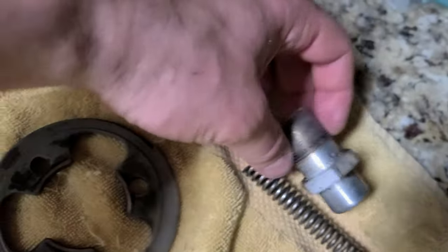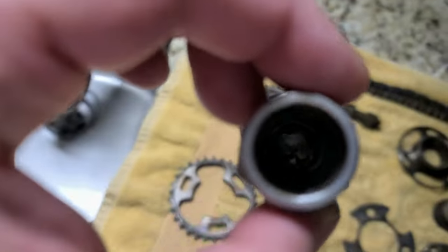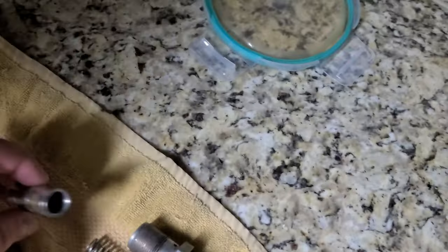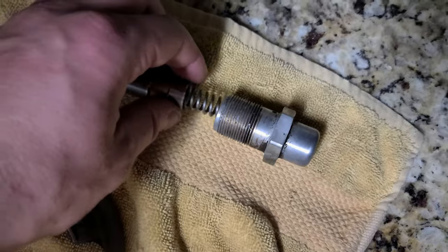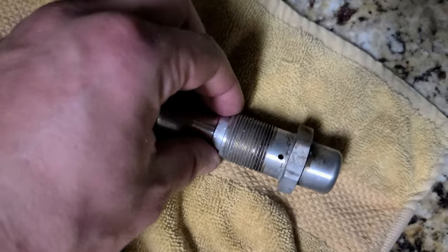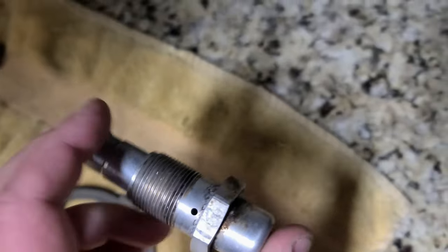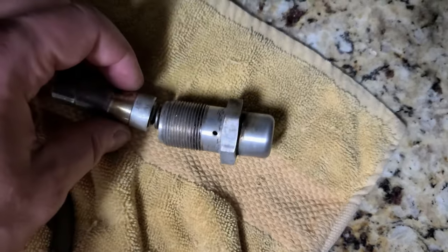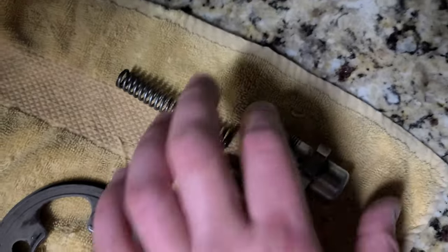This is the main tensioner. As you can see, cleaned, and there is just a hole. It's just weird. So the way I figure it goes is like this and in, and push it in. So that's literally what it's doing. It's not doing anything else. I need to probably replace it because these things can't last forever, even though it's aluminum. But let it dry like this.